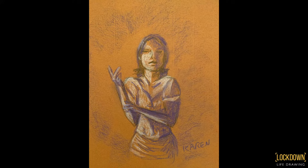Oh, another great one by Karen. Really cool. I love bringing the color in, a little bit of that chalk on the toned paper. Very nicely observed, Karen. I really like that paper, that tooth coming through. It's nice and in proportion. Really nice.